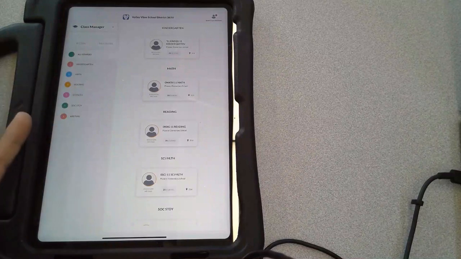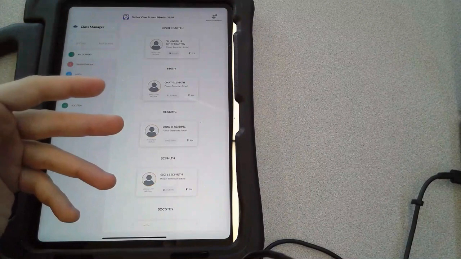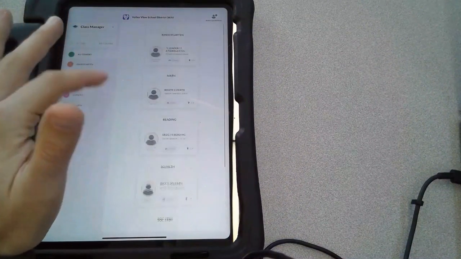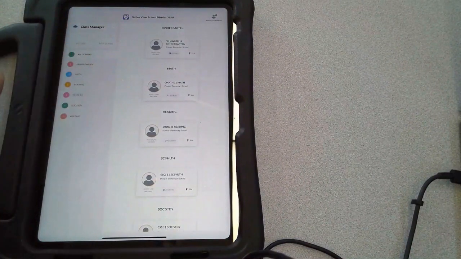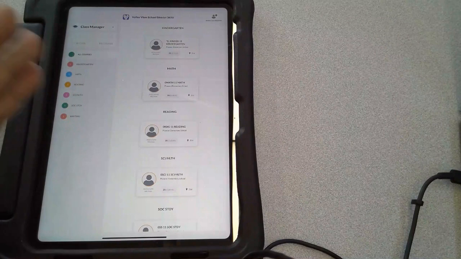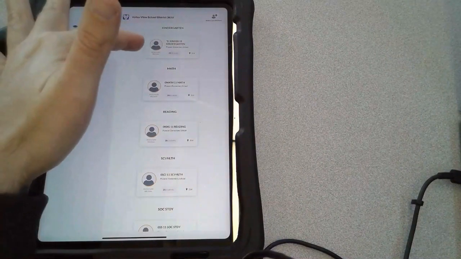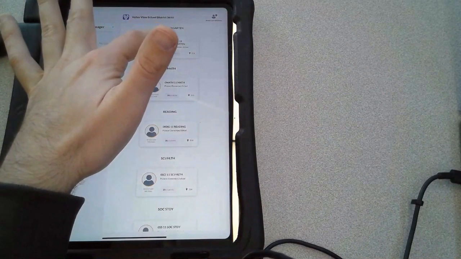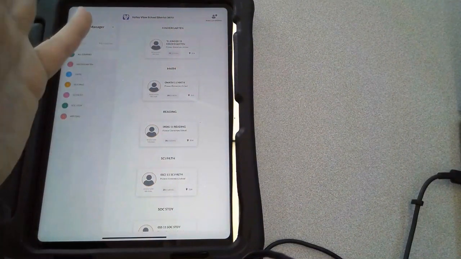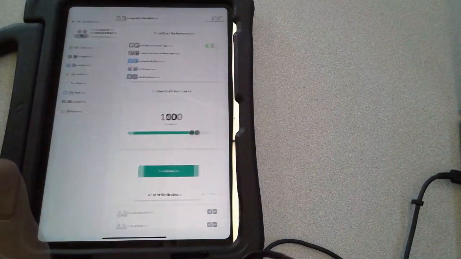Now, when you first enter Mosyle Classroom, it will look slightly different, so I went ahead and ended the class that I had running, and I'm going to give you a better picture of what it will look like when you first jump into Mosyle Classroom. When you first load in, you're going to notice that in your classes, you're going to have all of the different sections of your classes, but it really won't matter which one that you select because all of them are going to have all of your kindergarten students rostered, whether it's the reading or math or your kindergarten homeroom class, but that's going to be the one that we're going to be selecting.